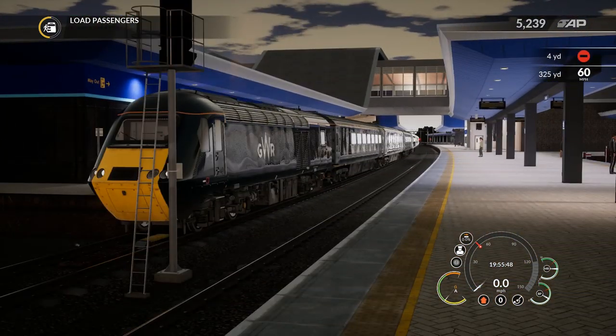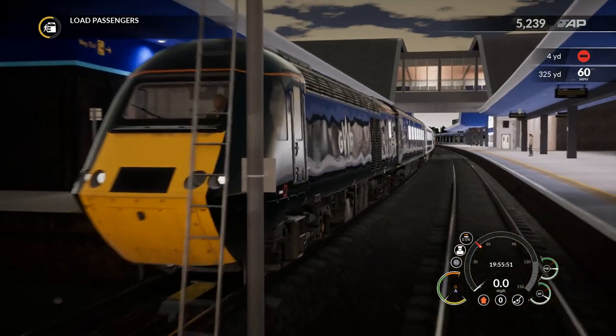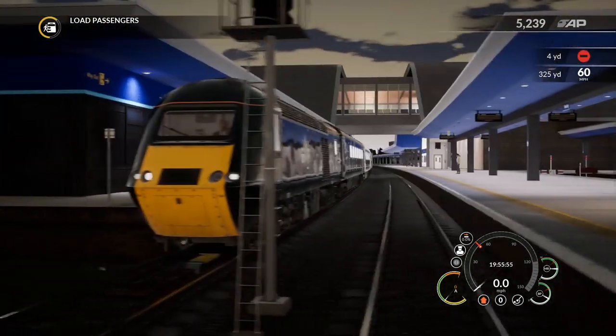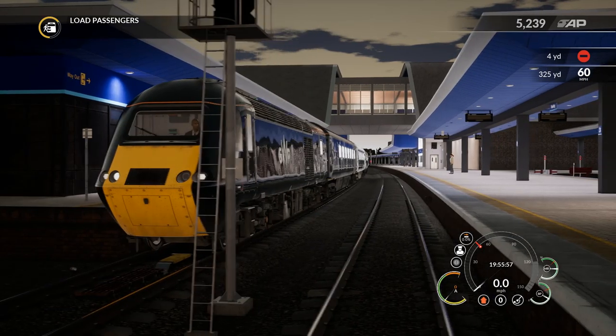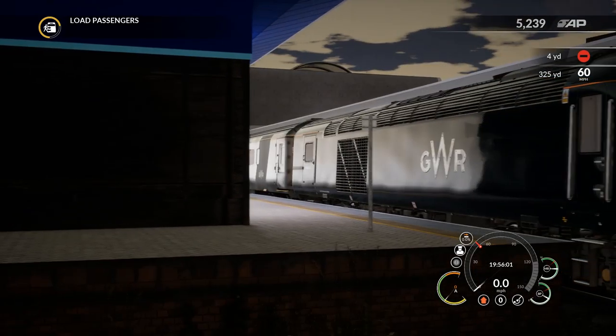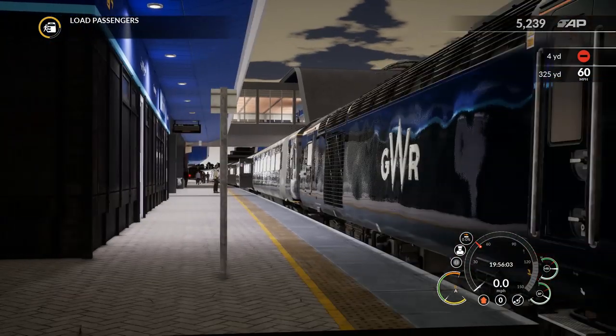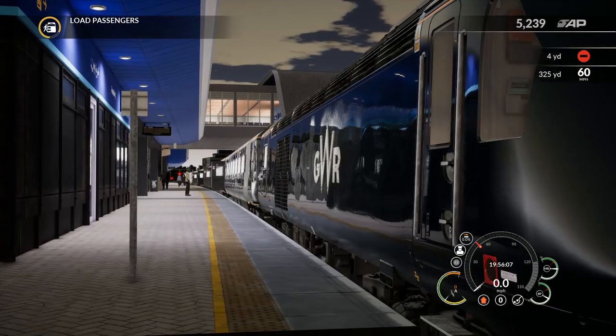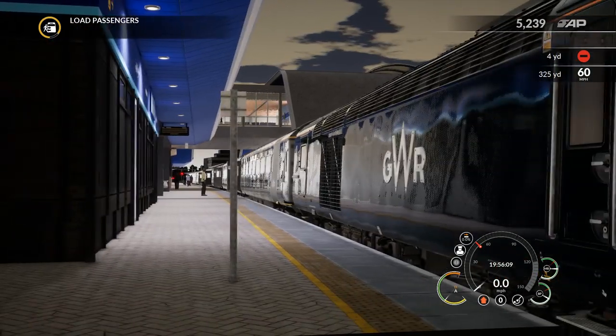Very nice. I love all the reflection on the trains. I wonder if I need to turn down my anti-aliasing or something like that. It doesn't look bad. It's a good-looking station. I don't know if these stations are modeled after real-life stations, but they look really good. I would believe that this is a real station.